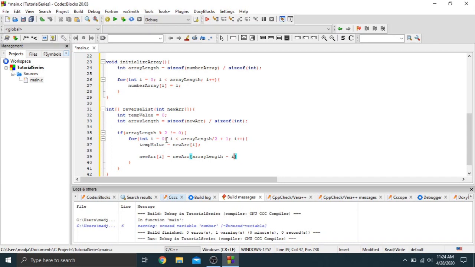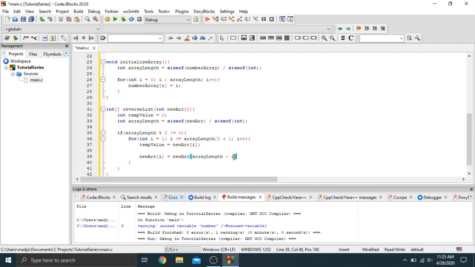Actually, in order for this to work, we will want this to start with a 1 so that we don't get an index out of bounds exception, meaning that we grab an index that wasn't part of the array. And so here I'm going to say less than or equal to.